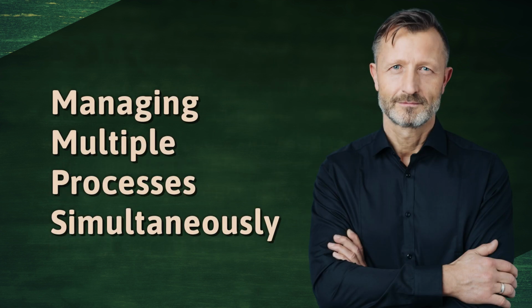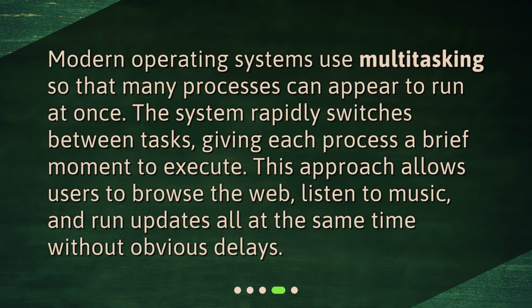Managing multiple processes simultaneously. Modern operating systems use multitasking so that many processes can appear to run at once. The system rapidly switches between tasks, giving each process a brief moment to execute. This approach allows users to browse the web, listen to music, and run updates all at the same time without obvious delays.